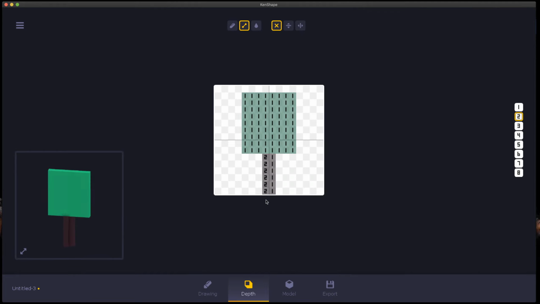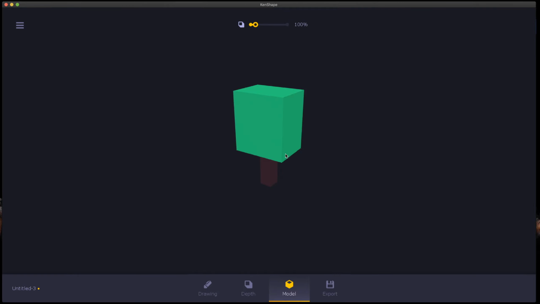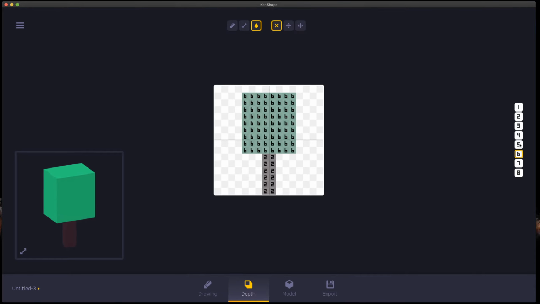So okay, let's make that 2, and here at the top I will fill 5 to start with, or maybe even 6. Okay, something like that. That's already much better. And now we'll start sculpting. So let's do something like that.